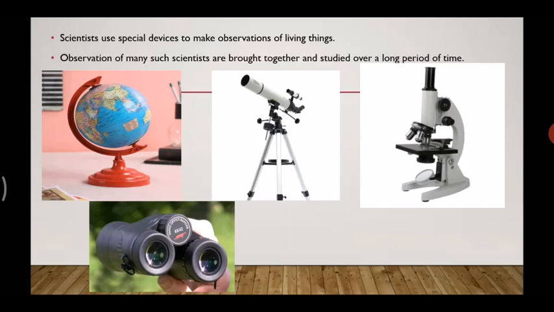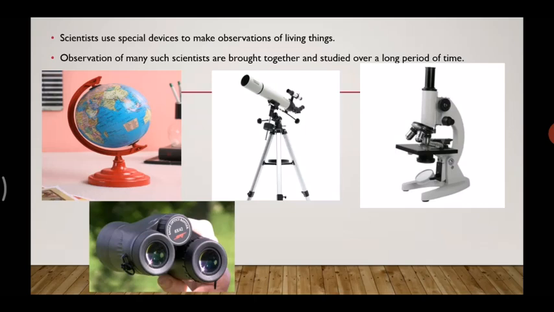Observations of many scientists are brought together and studied over a longer period of time. Now, children, observations of these scientists are not made in a day, right? Not in a day, not in a week, not a month or a year, but it takes a continuation of many observations to bring the proper and appropriate results of what is being studied. Now, you all might be knowing about this coronavirus which is going on, there are doctors who are researching for the medicines, right? It is taking many days for them. It's not easy to find, right? So scientists keep on trying to find something, right?